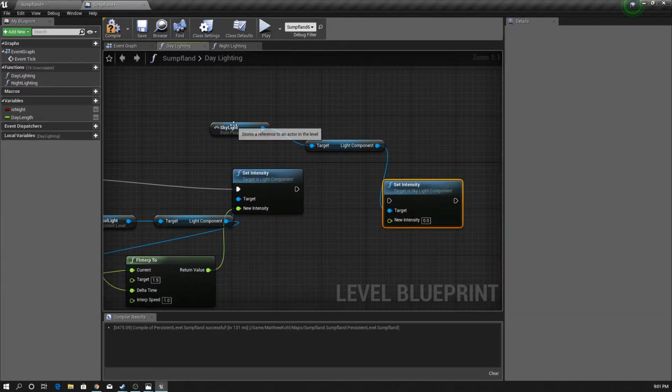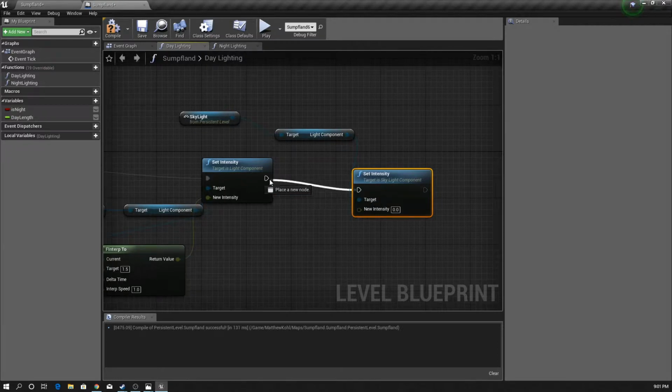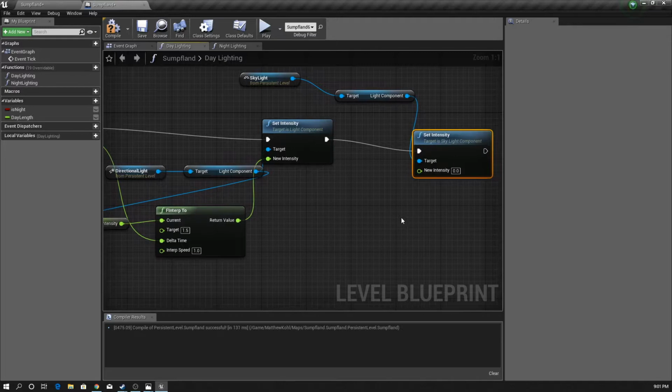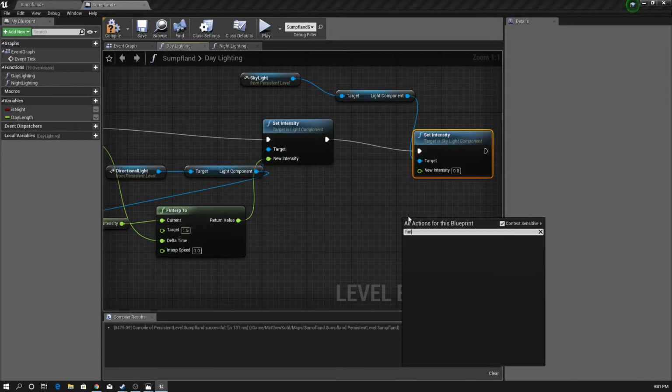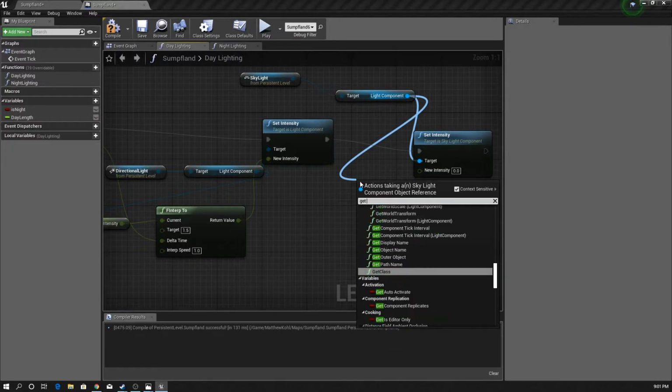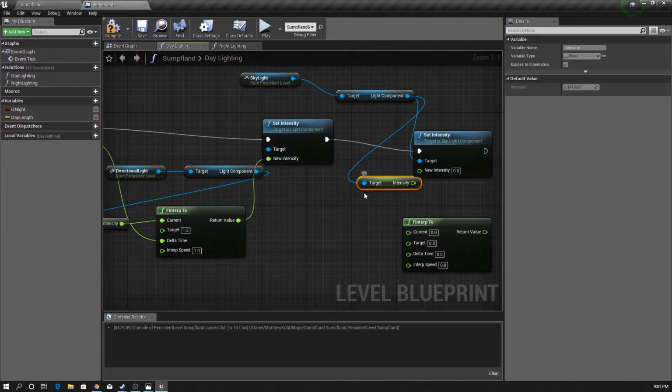This refers to your skylight. I'm gonna get another FInterp 2. Get intensity again. So our current.